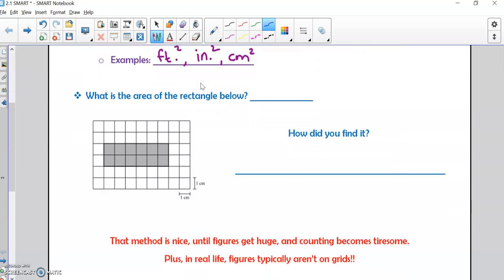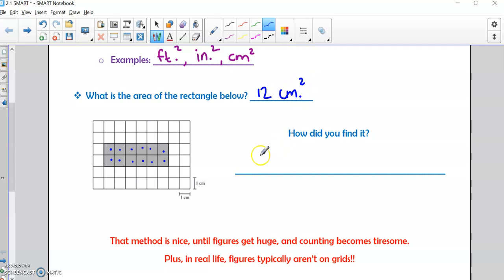All right, so if we wanted to find the area of this rectangle, meaning this shaded space, if it's on a grid, we can always count. If you look over here, there's a little key. One square is a 1 by 1 piece, so this is 1 square centimeter. What we want to find out is how many square centimeters are in this rectangle. Well, we can just count: 1, 2, 3, 4, 5, 6, 7, 8, 9, 10, 11, 12. So that rectangle is 12 centimeters squared.